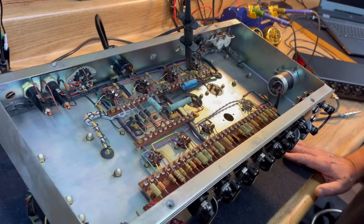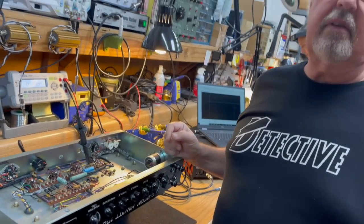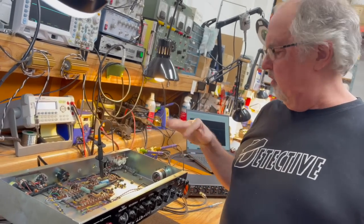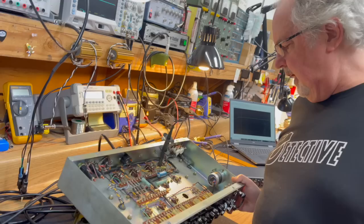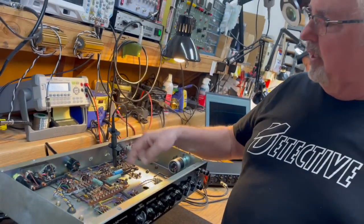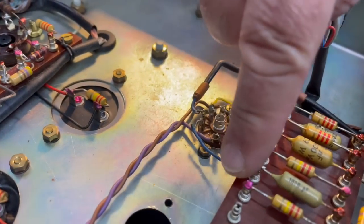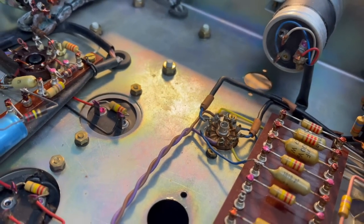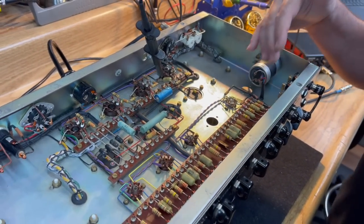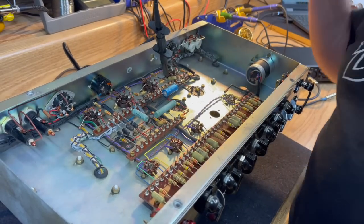As stock, there are two component differences. Really? Yeah. That's it? Yeah. Huh. And this one has been kind of messed with. Okay. And we're going to basically unmess it up. It's very minor. Somebody monkeyed around with the bias. Somebody else had modified it at one point and did a sloppy job of putting it back to stock. And I'm not going to concern myself too much about cleaning that part up right now. We're just going to put the correct components in the bias circuit.